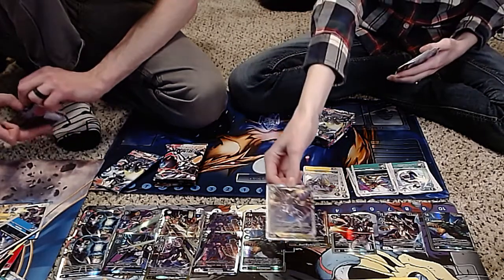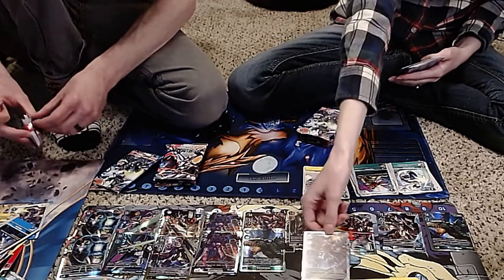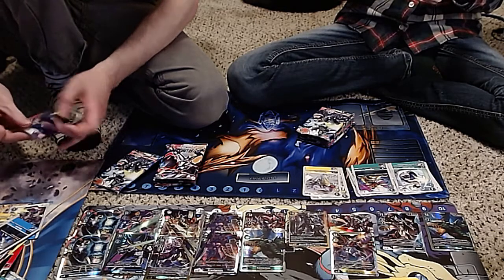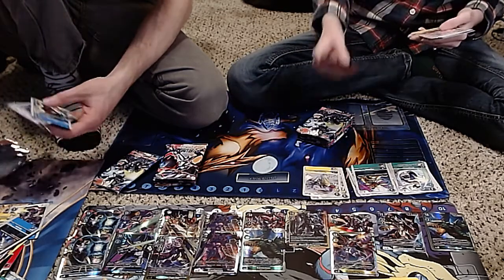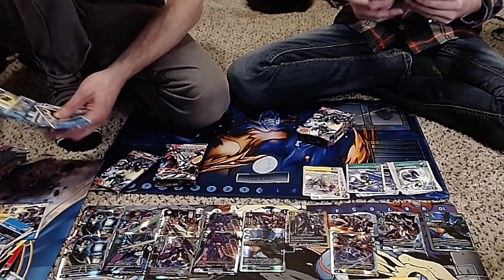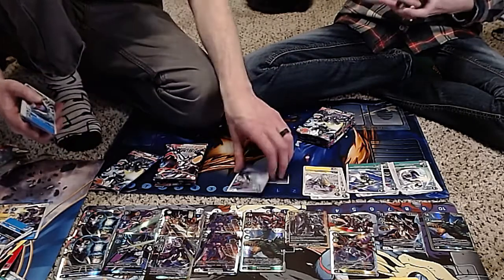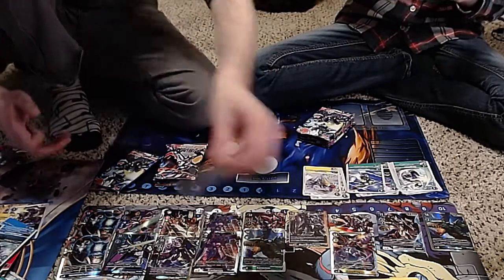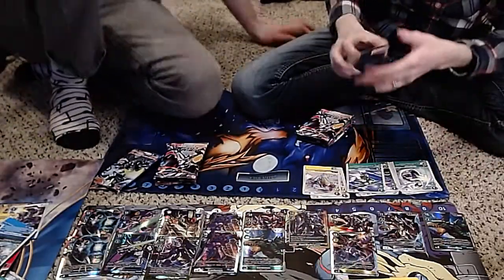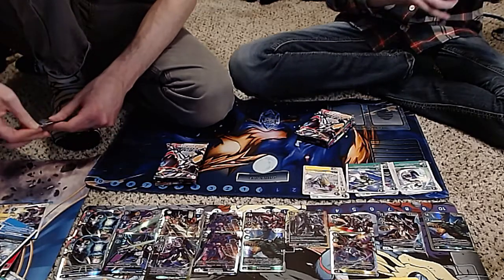Oh, we got another Shine? What a good boy. I don't even know where to put this. I think I can make Shine now. Dino B and Metal Mamemon. Also got another Aero Digimon. Oh, hell yeah. So, three more holos left.